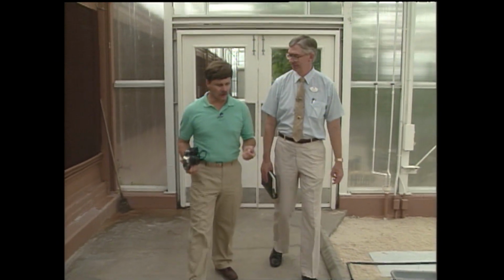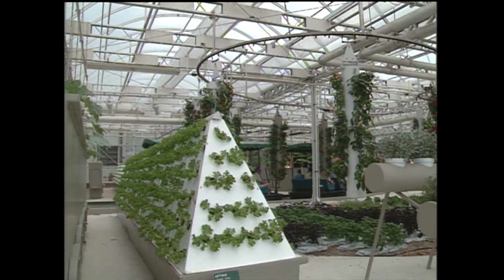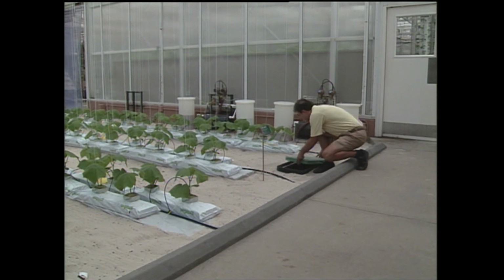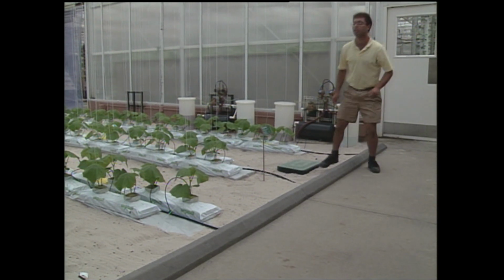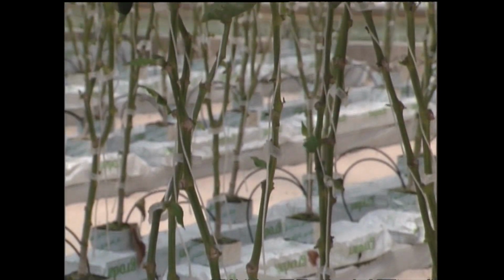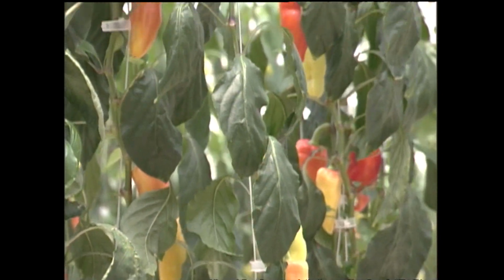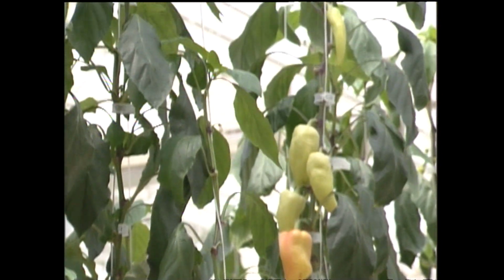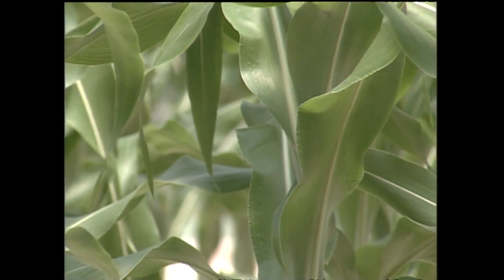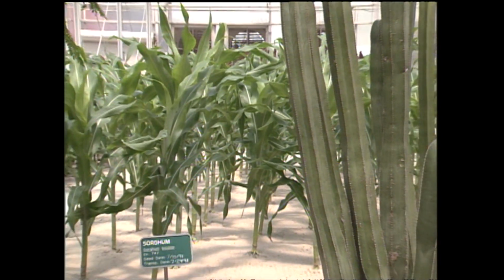Peter, one thing that I notice about EPCOT, in fact all of Disney World, is how ordered and structured everything is. And when you consider the army of people that come through here, how is this all accomplished? 32,000 employees do a big part of the job here at Walt Disney World. It's incredible. Now the Land pavilion, of course, the agricultural support team is much smaller than that. We only have probably about 36 employees here, and even a third of those, about a dozen, are college students in an internship program where they come for 6 months. And those are the people we may see doing some work here in the show as we walk along.